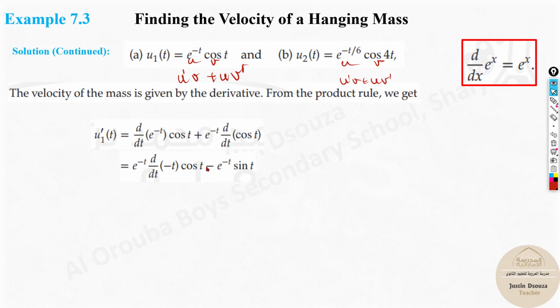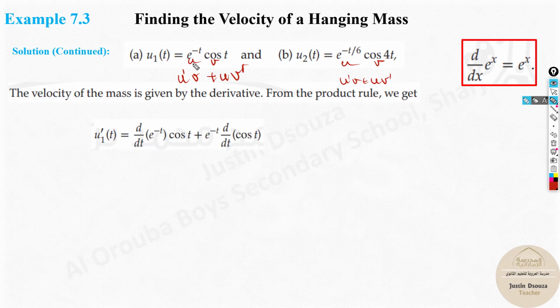What happens to cos t? It remains. This derivative is same. What is this? It's a single function, cos t only. So you just derive cos t. Cos is minus sine t. They have changed the sign here directly. Remember, the derivation of cos t is minus sine t. Let me just do this over here rather than just telling.